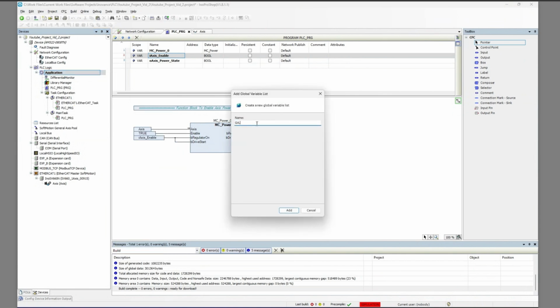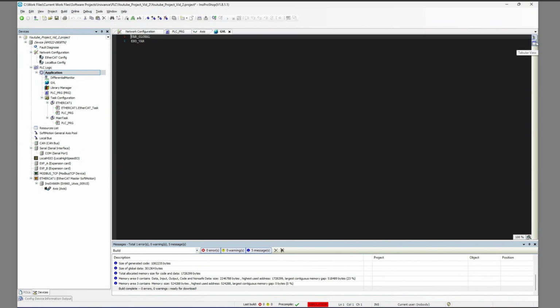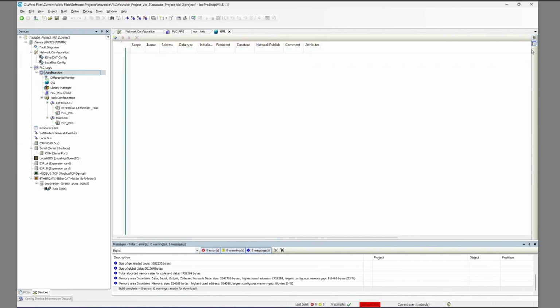You can give our GVL a name, or just leave it as GVL, as I do. And then as you can see, we have the table of variables, which is currently empty. We can either add new up here, or just start typing in a name. We can also change the view to be structured text or tabular view. I prefer to have it as a table. So let's throw in our first variable. If you have a naming scheme which you have figured out, go ahead and use that. I'm just going to use the global input, axis enable.